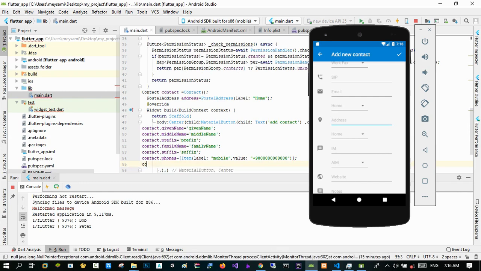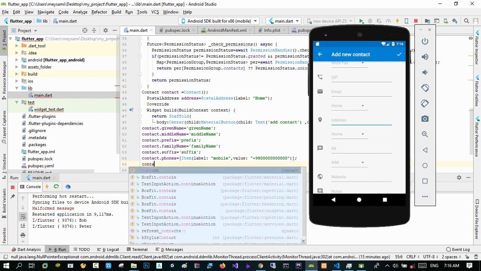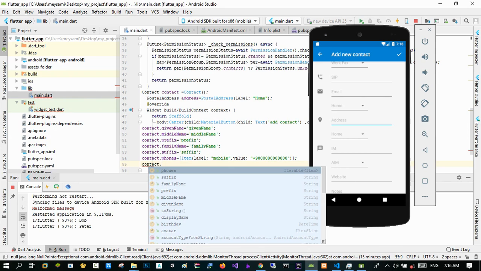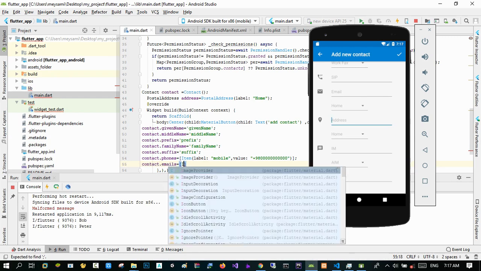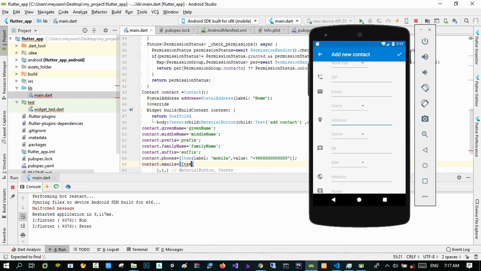And then I continue. I write contacts.emails. Email is also just like the phone. It means that we should create an arrangement for it and then we should have an item for it.